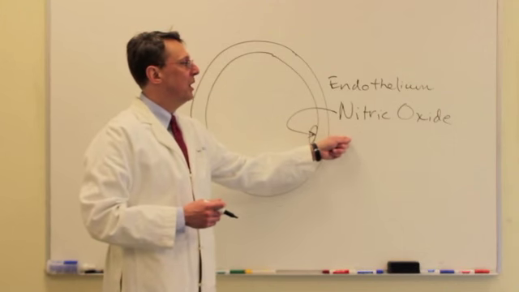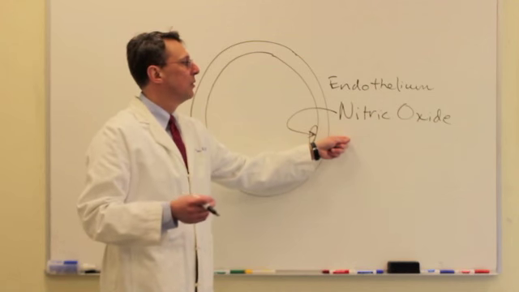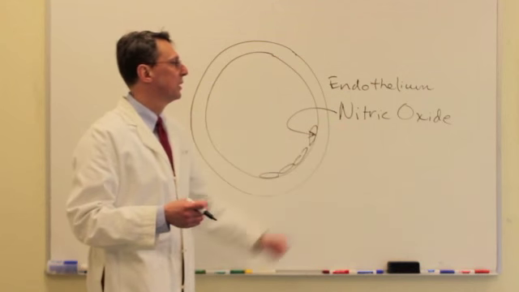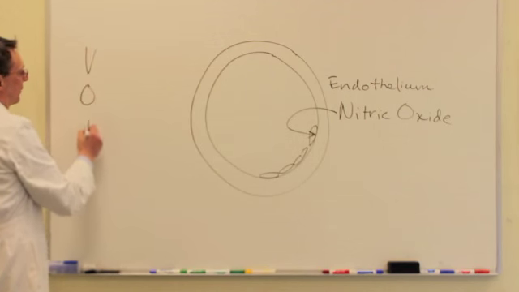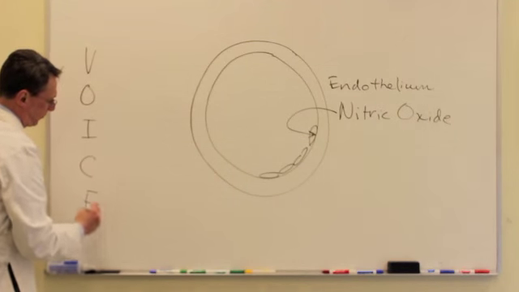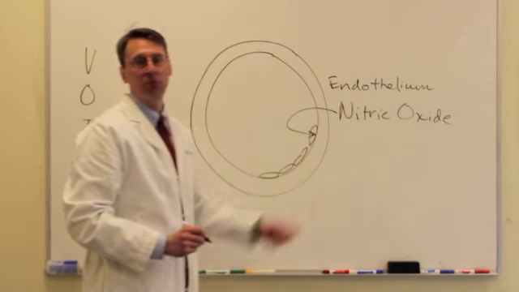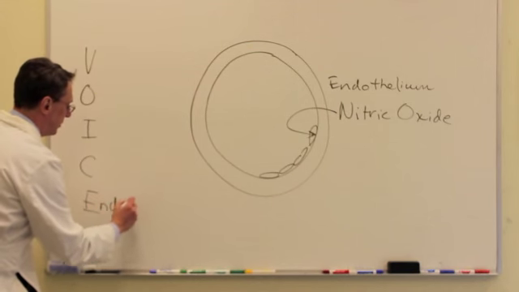So I want to give you a way of very easily remembering the important attributes of nitric oxide and what it does for us. I use the word VOICE as a way to remember. The E is for endothelium. Very easy to remember. This is where all of the action occurs.